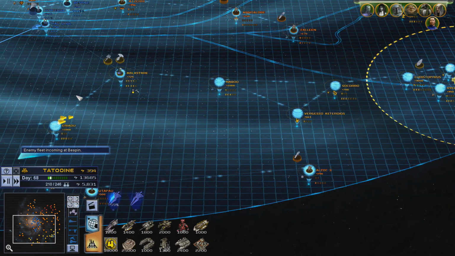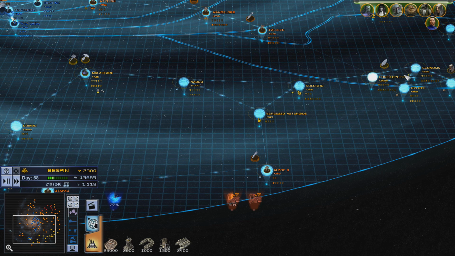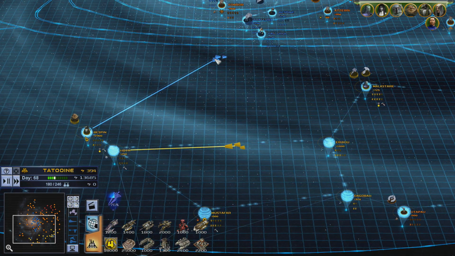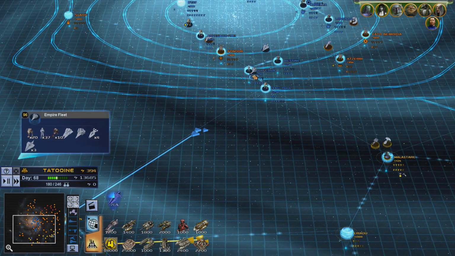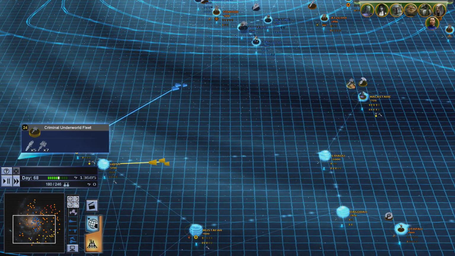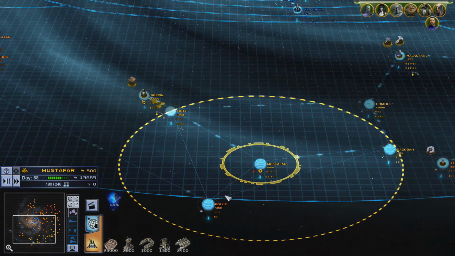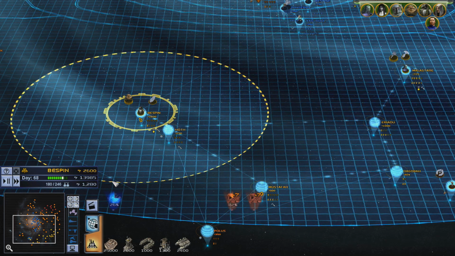Approaching. Oh, they're approaching Bespin, huh? Do we have a station? No, we do not. Okay, this fleet is going to have to hold off against whatever is on the way. Crap. At least we can hold on the ground, so we're still going to keep it. It does look like a large fleet is coming. I have no idea. I should have moved these guys over here. Oh boy. Okay. Yeah, they'll be here any moment.